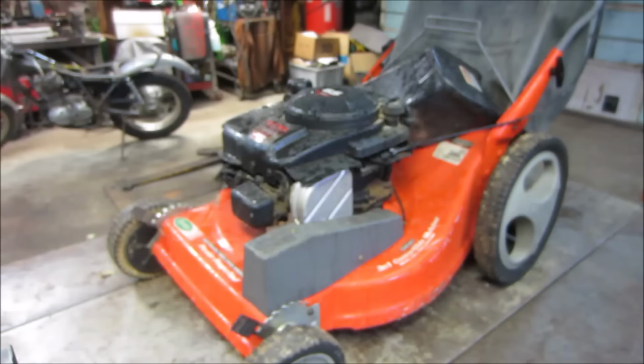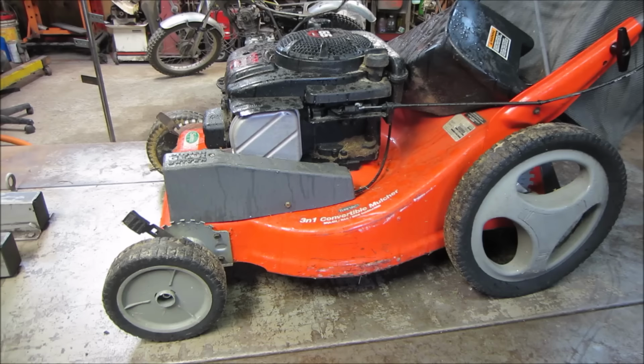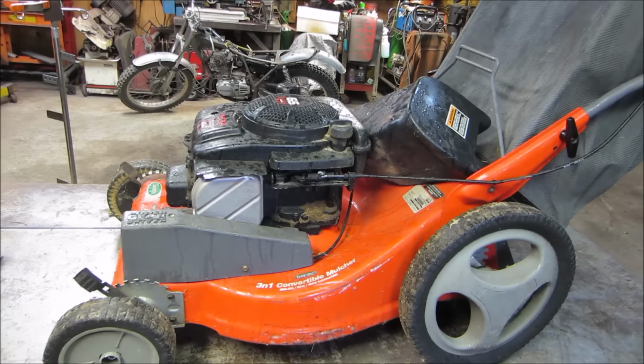Hey guys, so this was again from the side of the road free pile, and I know nothing about it. I haven't even looked at it other than 30 seconds on the side of the road, so you and I can go figure it out together. I figure this would be a good project to go do some wrenching on in the garage, and we'll see how we make out.